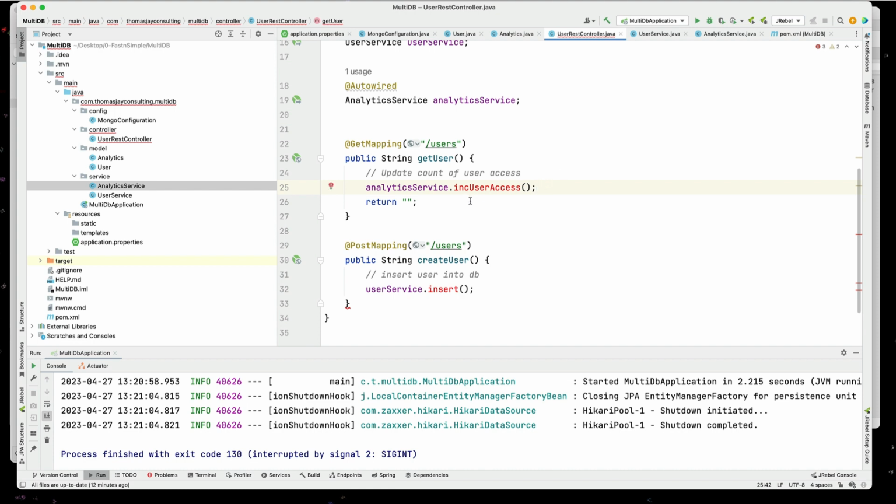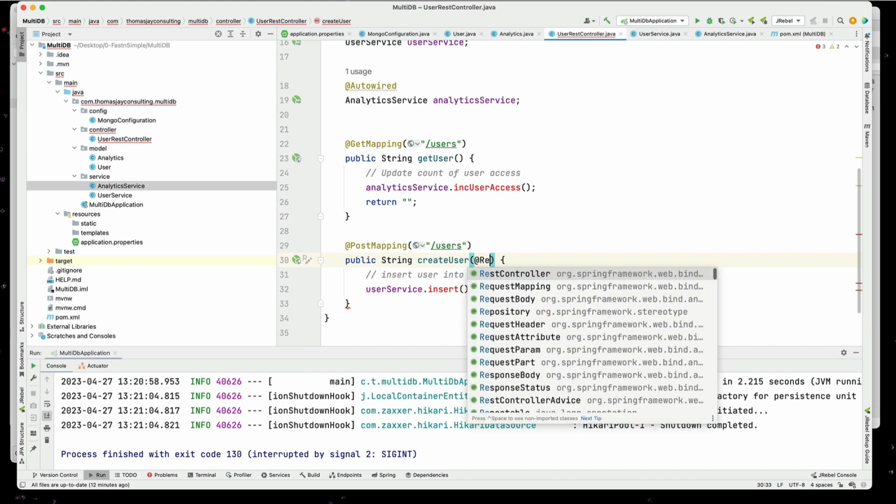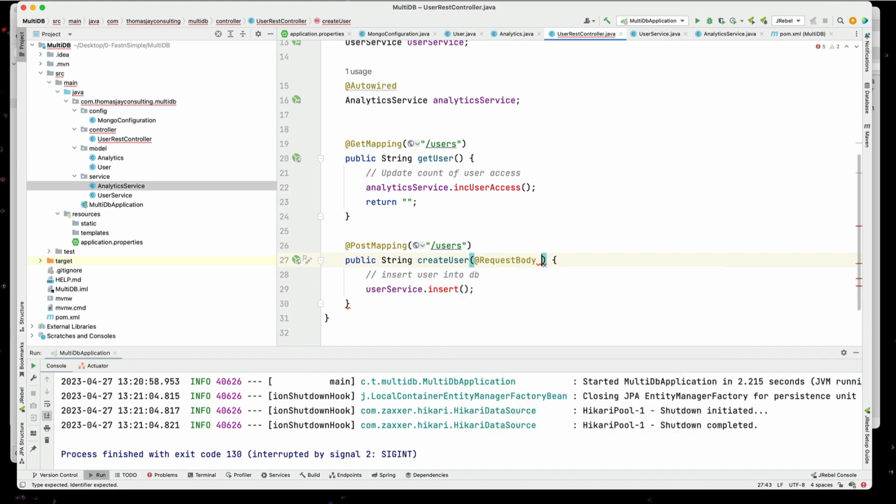So for our two services, to create the insert, we need to have a user object. So since we have a POST, we can have a request body, and that request body can be a new user request, and we'll pass that in to our service.